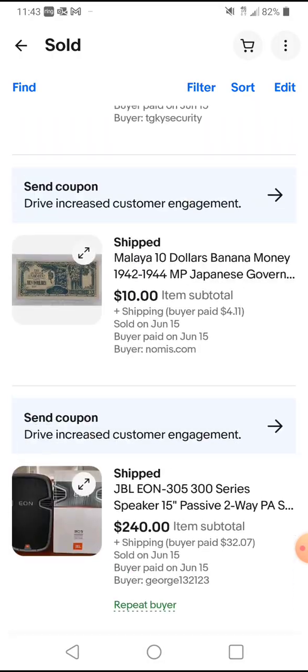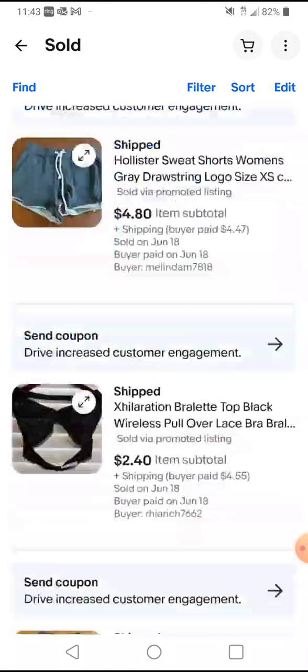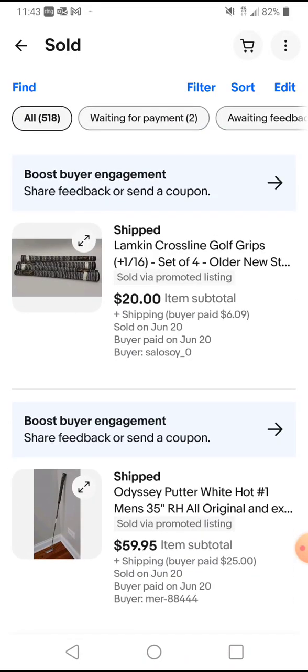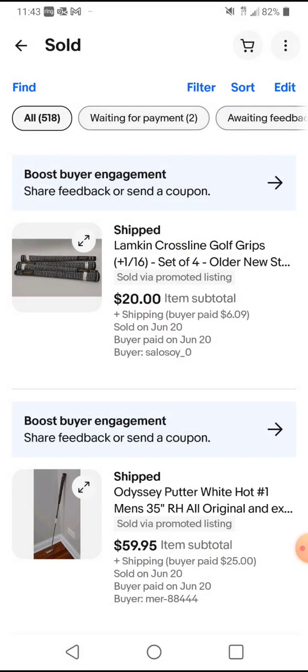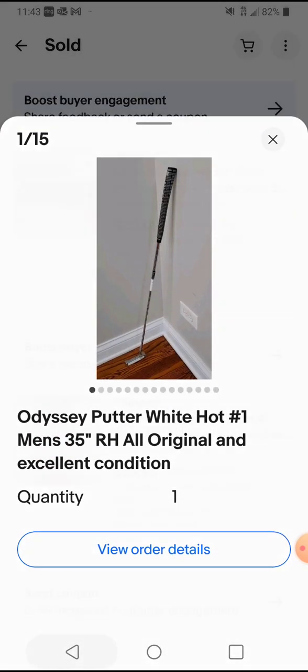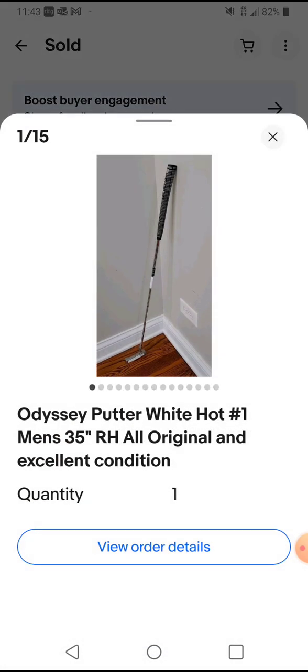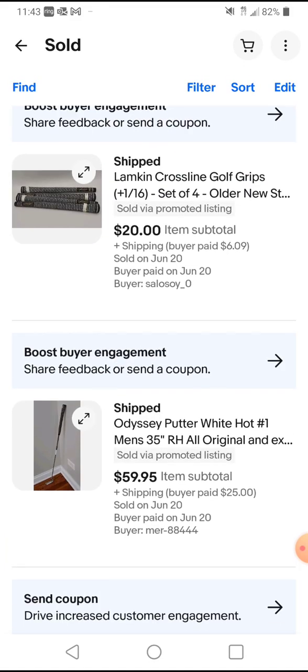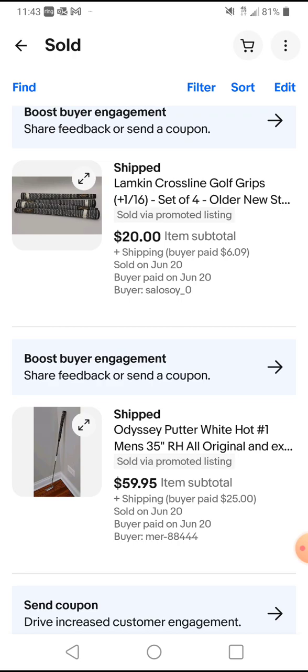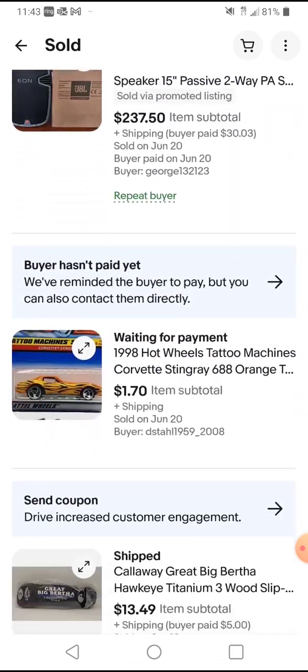If you're going to make purchases at a garage sale, just don't overpay and don't buy junk. Buy cool stuff, something that you would buy if you were in the market for it. If you golf and need new golf grips, great. But don't overpay and don't ask like $100 for a putter. Give someone a deal. I got this putter for $5. So $5 into 59, literally $5 into 50 after eBay fees. That's called 10xing your money after fees. That's the way to do it. That's fun, and it helped him too.